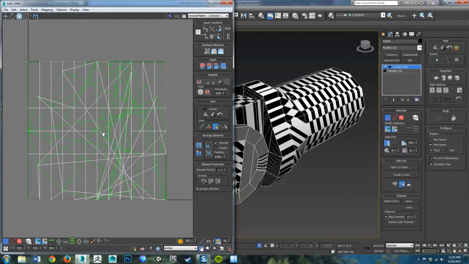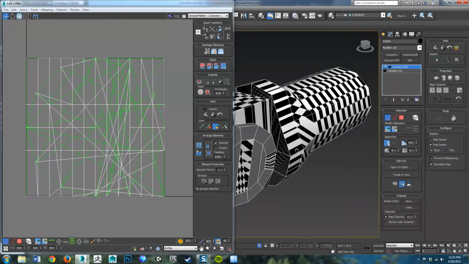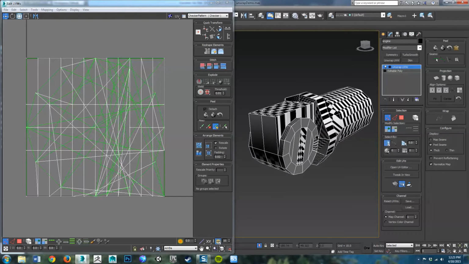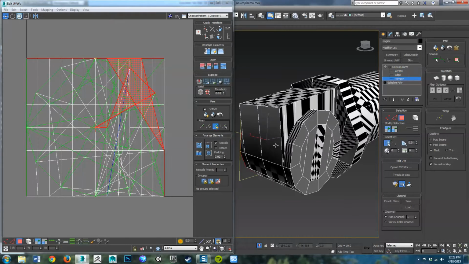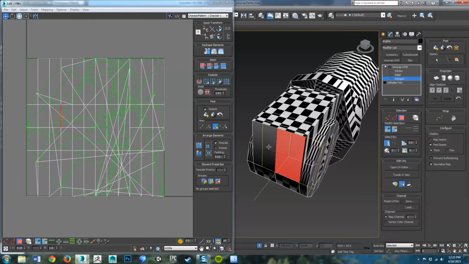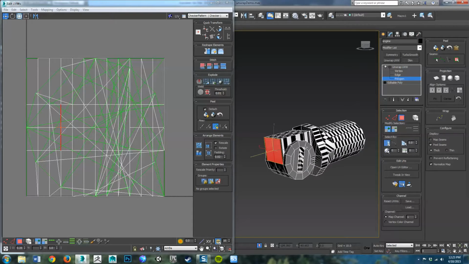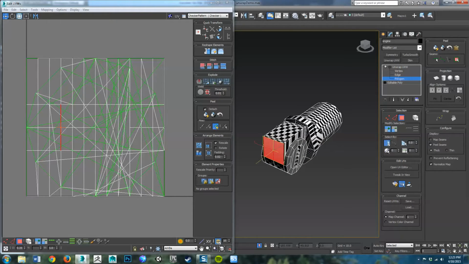And once that's done, I'm looking at just the wireframe of the UVs. I'm not going to be able to select them in here, but under Unwrap UVW, you can see I have vertex, edge, and polygon subobjects. I'm going to come in here to subobject polygon, and I'm going to very carefully select. There's a couple of ways I could do it. I could come in and just do a series of planar maps.